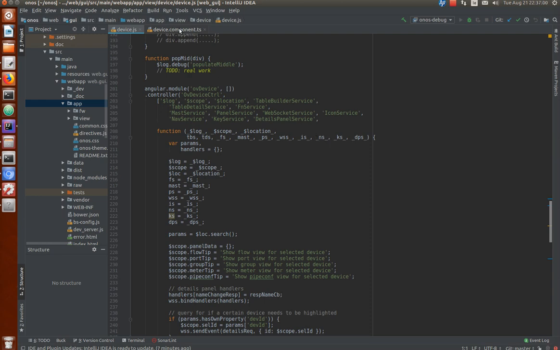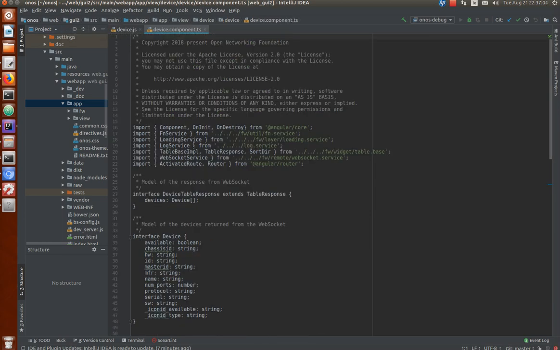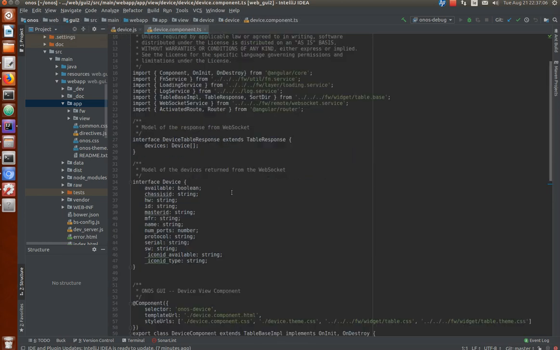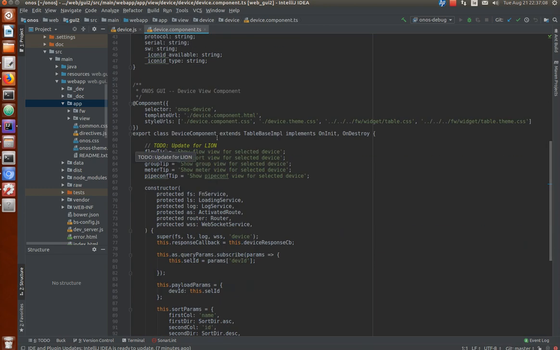the approach in Angular 6 is that everything is written in TypeScript as opposed to JavaScript, and then it's compiled to JavaScript, and it takes a much more object-oriented approach.